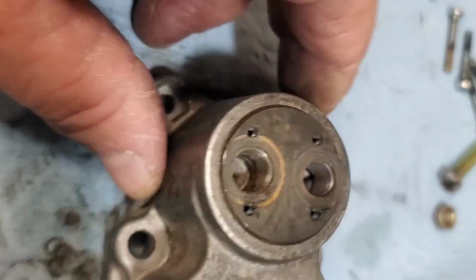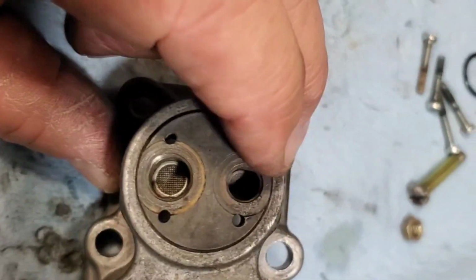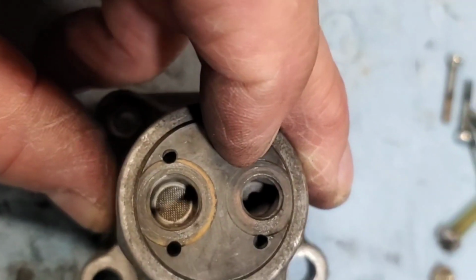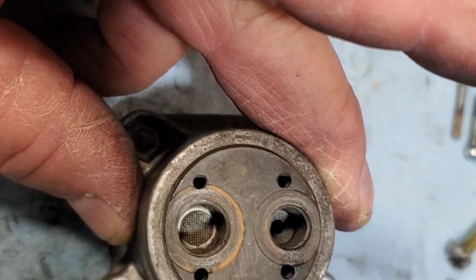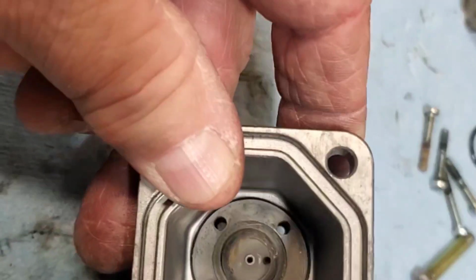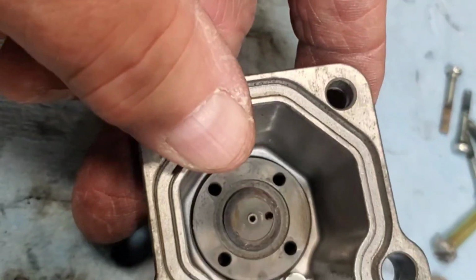So yeah, I was putting brake cleaner in these two ports, and the one without the screen, the brake cleaner would flow through it readily. However, the one with the screen, it was getting zero flow. So I started just using compressed air with a fine nozzle and blowing into that. There's a chamber in there.